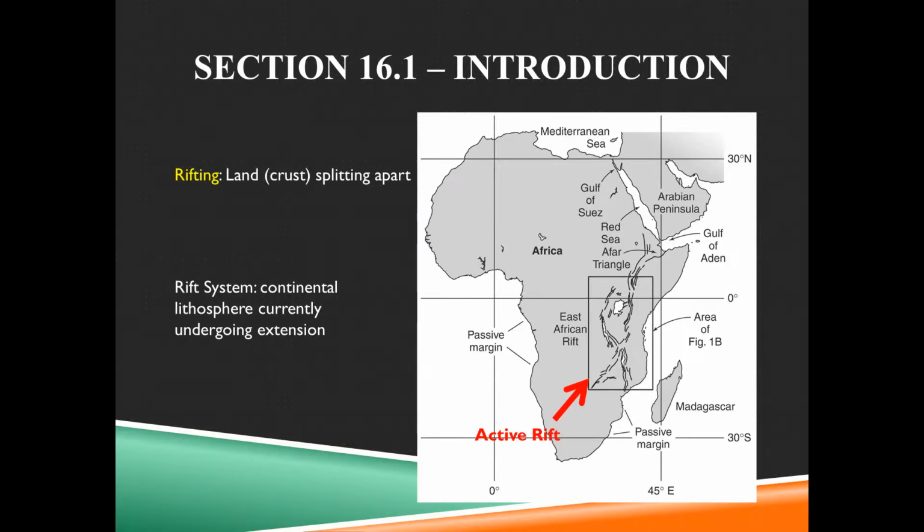So over here we can see Eastern Africa, and there's an East African rift system where currently extensional activity is going on. It's going on right now as you listen to this lecture, and it's been going on for a long time. Parts of it have stopped. Most of it is still actively spreading. You can see there are multiple legs. It's not just a simple straight line.